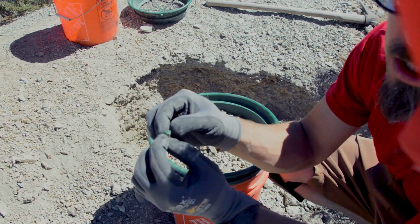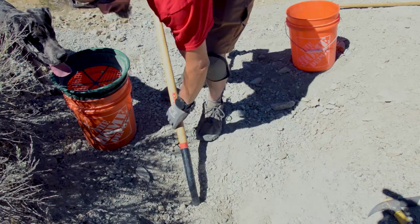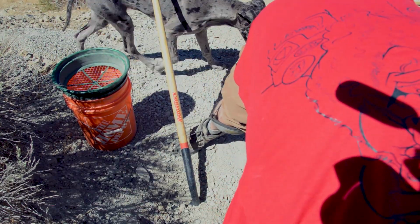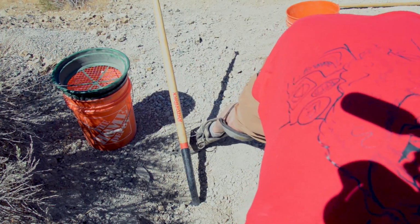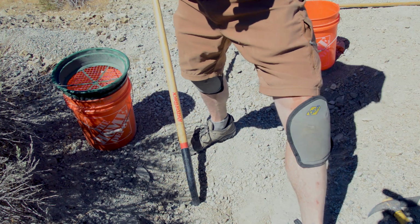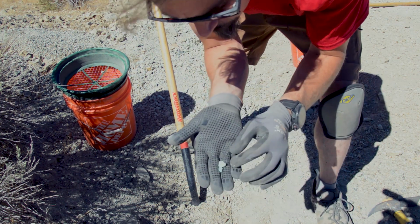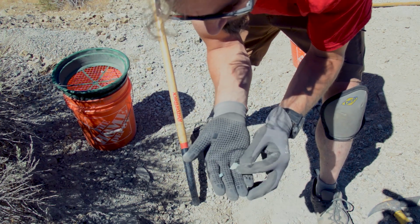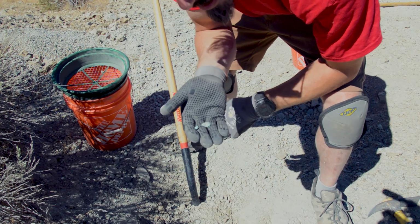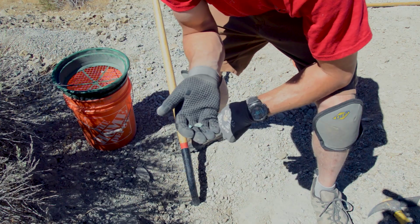There's a healthy chunk. I can see some cool pieces just right here. Check this out. Oh yeah. I mean, it's almost worth just doing a surface check. Yeah, you can do a surface check. Yeah, so I mean, just looking around, these are just sitting right on top. No digging required. So if you don't want to put the work in like that either, just come kick some rocks and watch out for snakes. Enjoy your day.